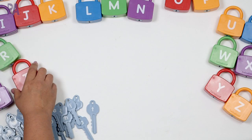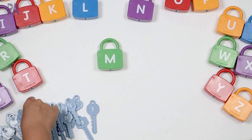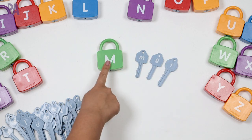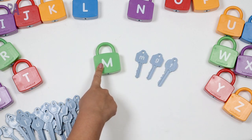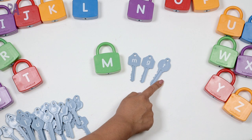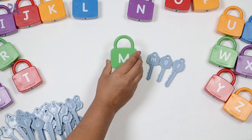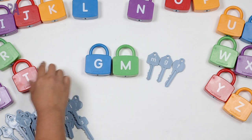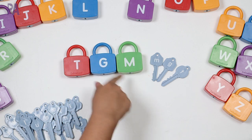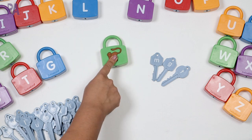When my kids were really little, we started off with one letter at a time. If you're working on the letter M for the week, place a couple of different keys as options for that one lock and have them find the match. They can try all of them at first, which is totally fine. As you get more acquainted with letters, add more in — maybe three locks with three keys. Eventually we got to the point where they could do the whole entire set in one sitting. Then do the same thing with the phonetic sounds on the other side — 'which one of these is for the monkey?'